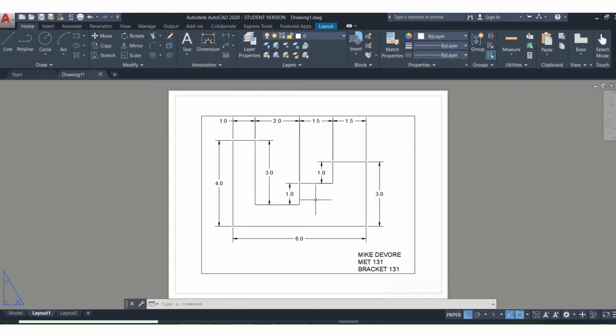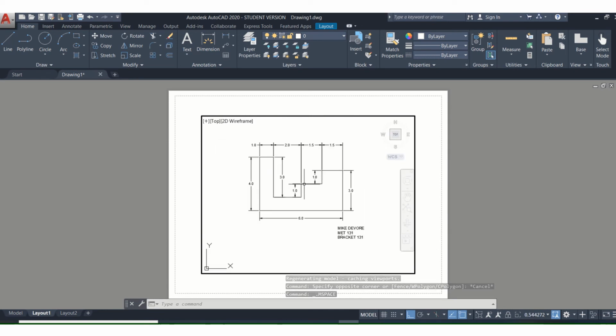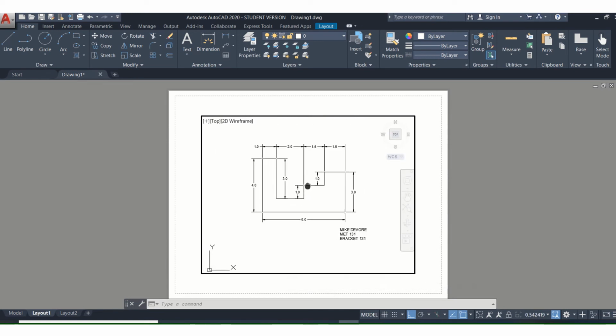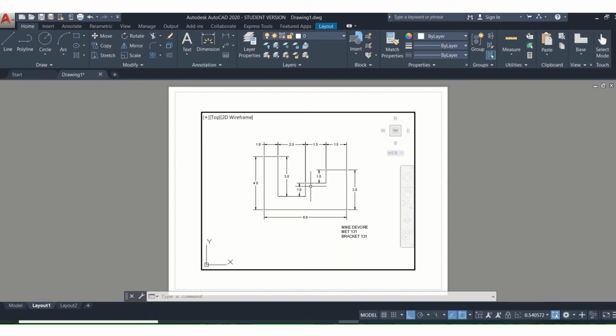If you can see everything and you can read it, then just leave it like that. If you want to adjust that, bring your cursor inside this white space here. You have to be inside that border, and double click, and then you can use your wheel and roll it till you get it to where you can see everything on the paper. That's kind of a tight squeeze, so I'm going to have to scale it down a little. So I'll just go with something like that. That's fine.